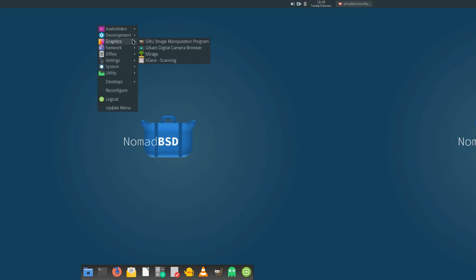Graphics you get GIMP, GTKam, a digital camera browser, that's very nice, Mirage, and Xsane. Oh, Xsane. I'm going to test that on my scanner because I've been having problems with my scanner. You get FileZilla, Firefox, XChat, Pale Moon.